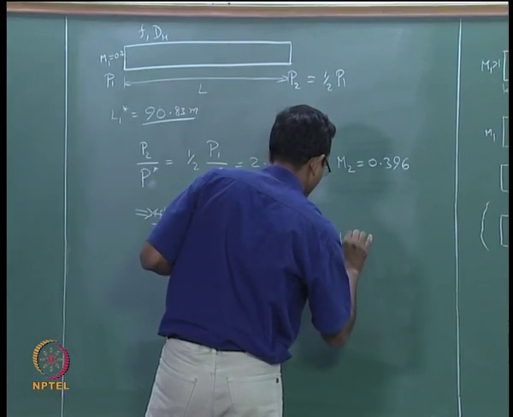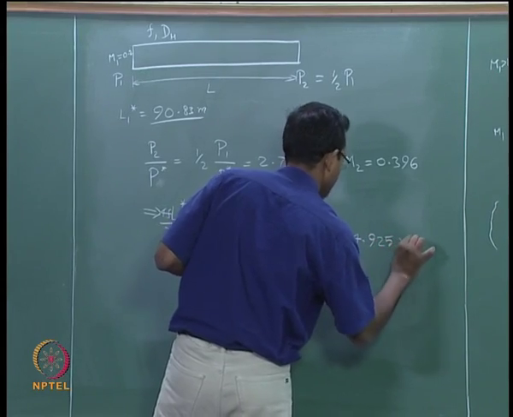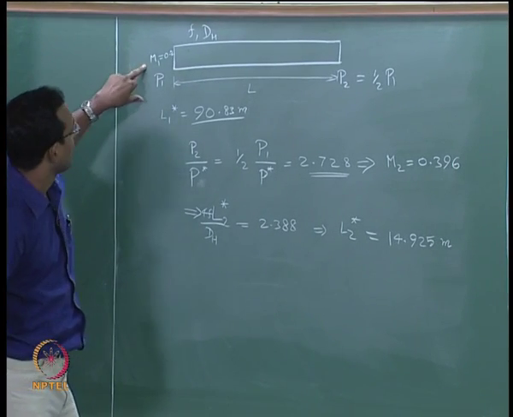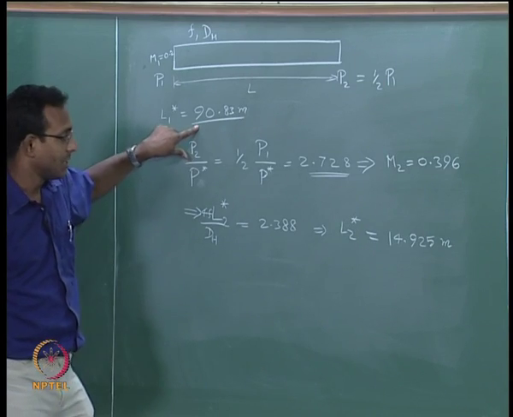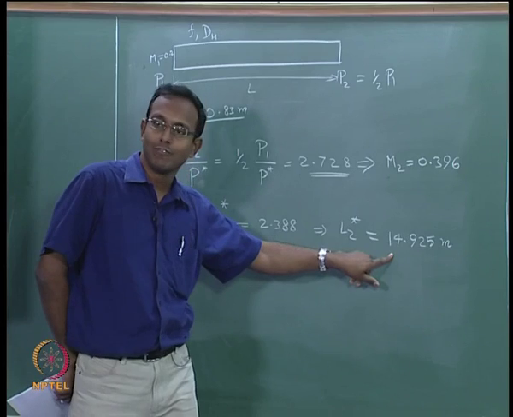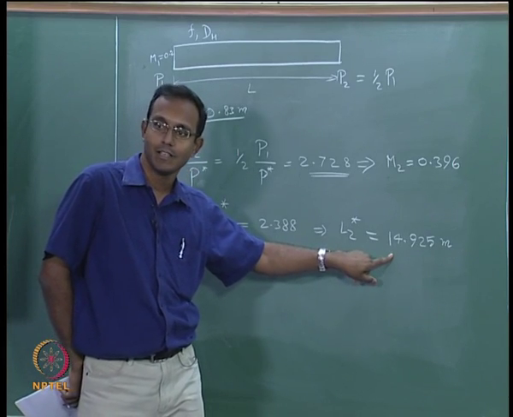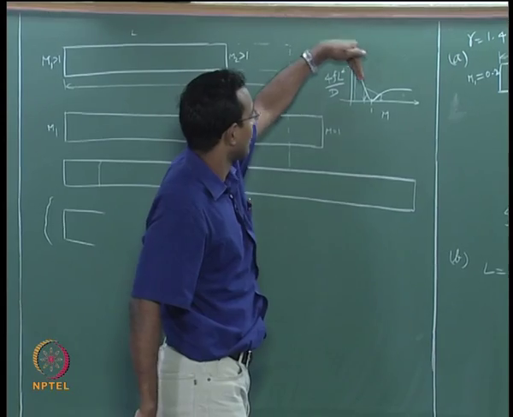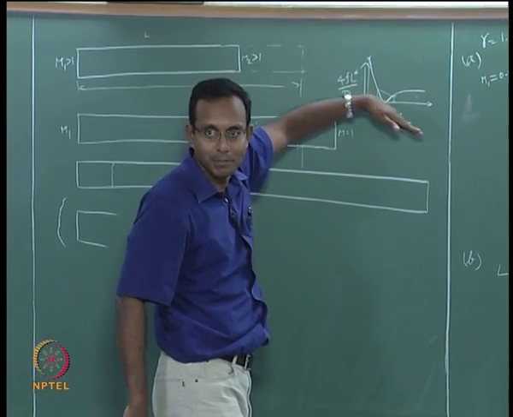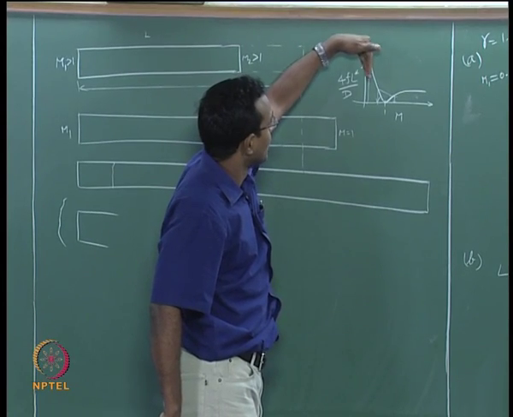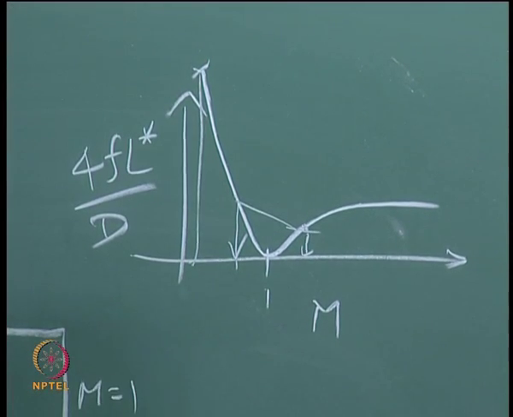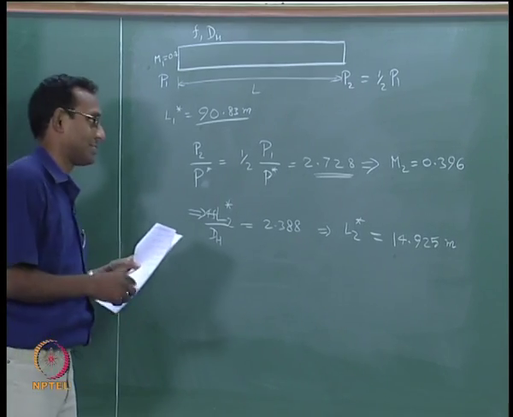L2 star happens to be 14.925 meters. Okay. Think about this, when I started with M equal to 0.2, my number was 90 meters. When it became roughly 0.4, I have only 14.9 meters. Okay. So the curve is starting to turn, that particular curve here. This particular curve is starting to turn around 0.3 plus. It will start to turn steeply. Okay. Initially it was out there, now it is slowly turning. That turning point starts seriously only after 0.3 Mach number. Above 0.3 Mach number, there is more sensitivity to Mach number. Okay. And when you are going very close to M equal to 1, there is a lot more change to it.